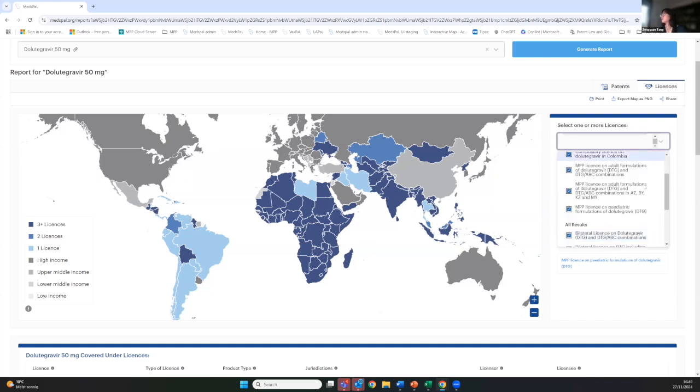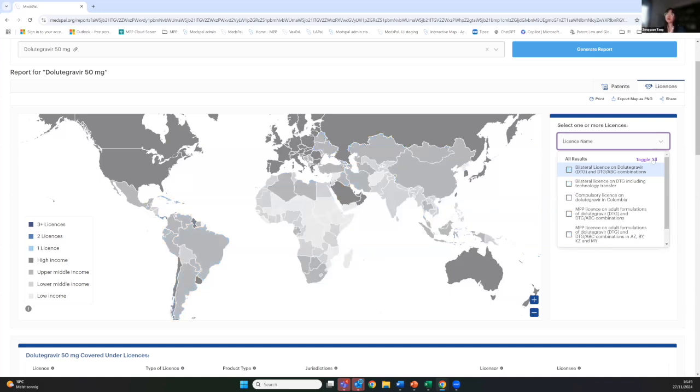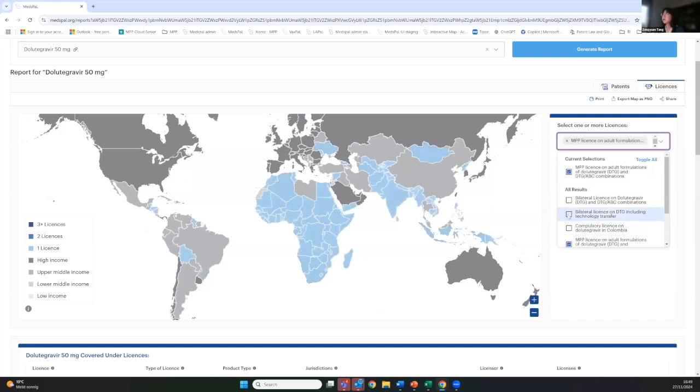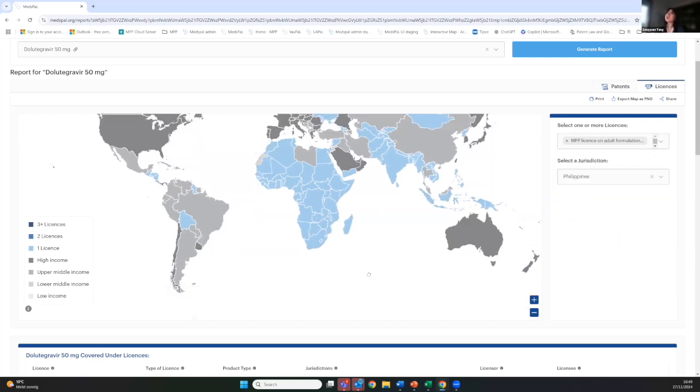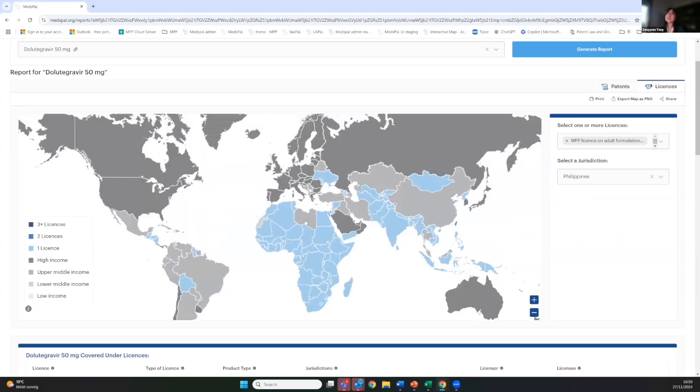You can also click the toggle off to first clear all the selections, and say I want to focus on the MPP license for adults on dolutegravir. You select only one. As you only select one, you can only see light blue.